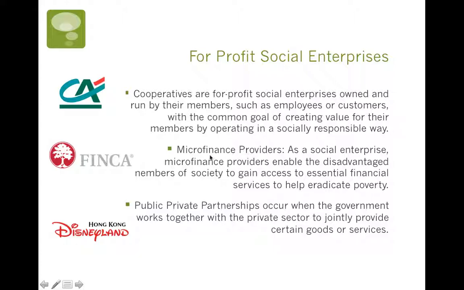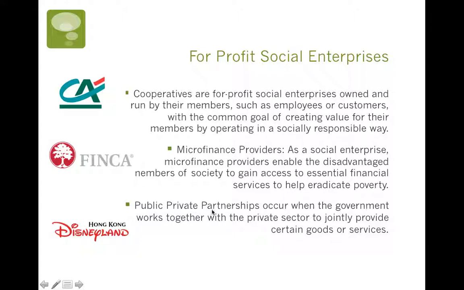Microfinance providers are an interesting little group because they operate a little bit like a bank, but they give loans specifically to small businesses. Those loans are usually for the startup of their business activities, and usually in developing nations and developing countries. So this is about enabling disadvantaged members of society to gain access to essential finance. And this is about the starting of new business organisations and new business opportunities. Microfinance providers still expect their loans to be paid back with interest, just like big banks, but they provide much smaller sums of money.